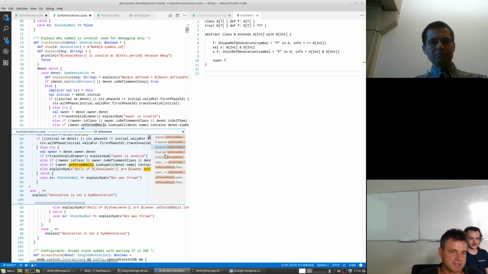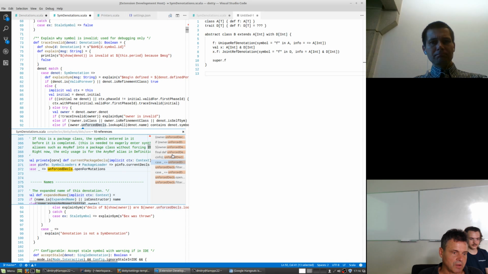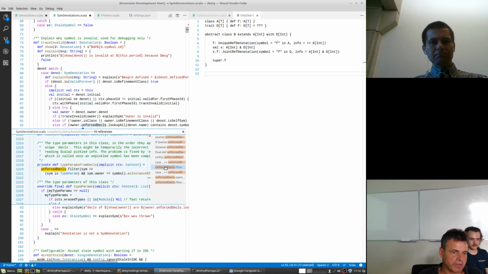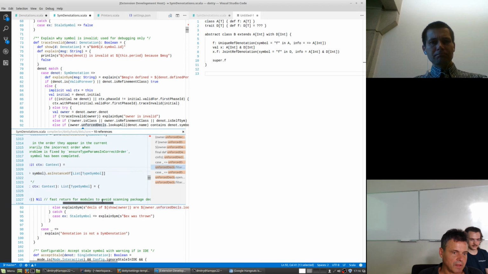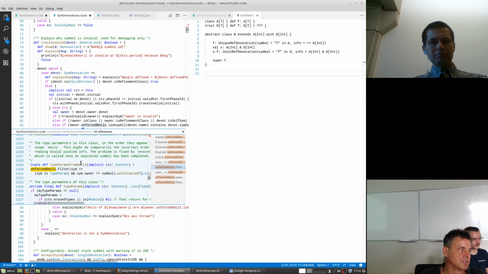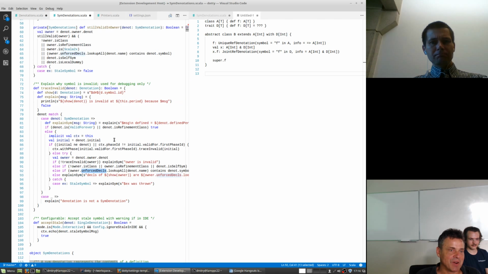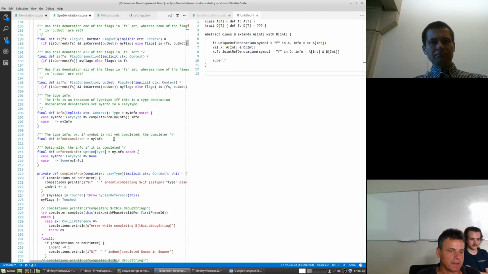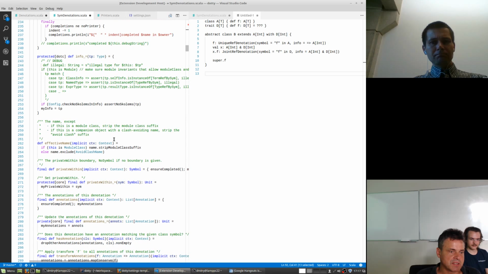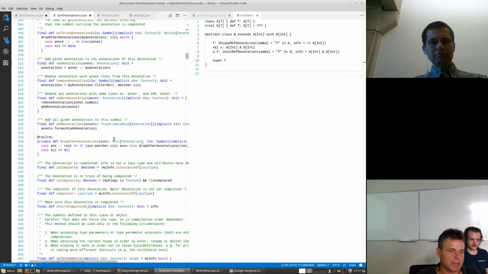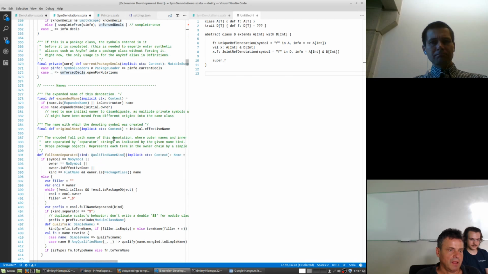So what do we have here? Same thing. Current package decls. Yeah, type params from decls. You see, every time it's used, there's a fat comment up here to explain why it's safe to do so. And I think if I would see a pull request where this is used without such a fat comment, then that wouldn't go in. Okay, cool. So let's go back to the symbols. Right, where were we? Yeah, those were the annotations, unforcedDecls.